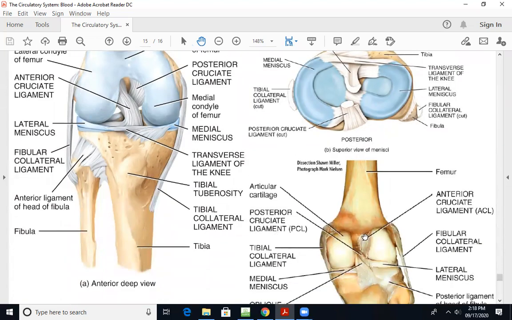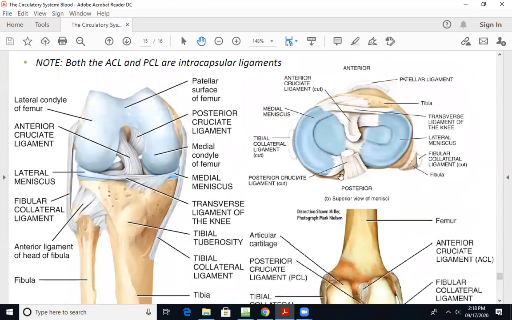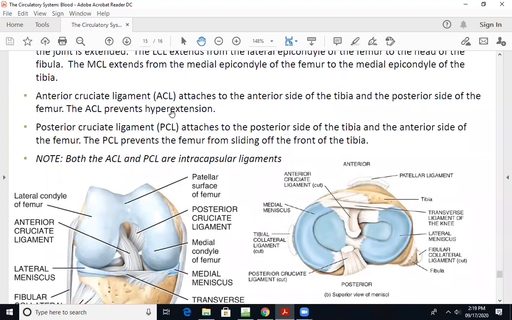So we can see the top of it here in our posterior view. Here in our superior view, we can see part of it. It's been cut. Same thing for the PCL. But this is the ligament that prevents the knee from hyperextending, which happens to be one of the main reasons why people tear it, like when they jump and they come down with a leg that's straight and it bends backwards. That ACL a lot of times will rupture as a result.